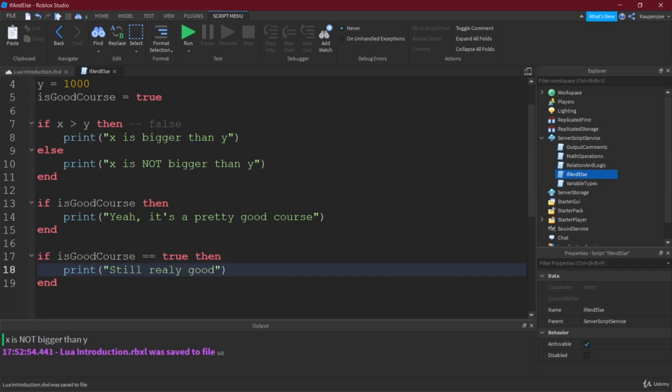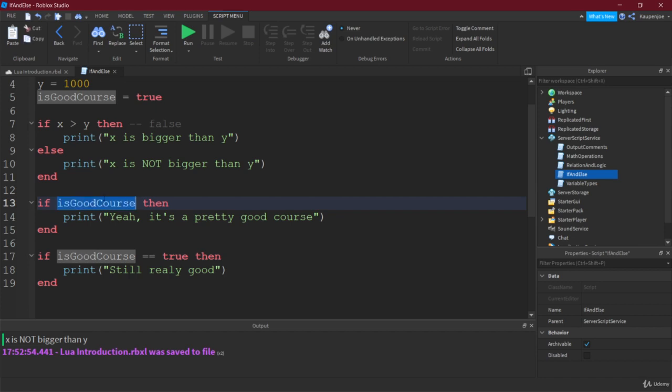This is both correct, so we can either just put the Boolean variable in there, or we can explicitly state, hey, is this equal to true? Both of those work. This comes down to style, really, and what you prefer. If you prefer this one, then use this one. If you prefer this way of writing if statements, take this one. But it's good to stick with one or the other, and then stick with this everywhere you write code.